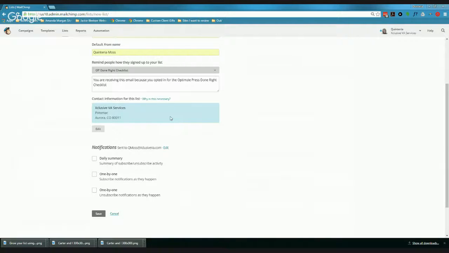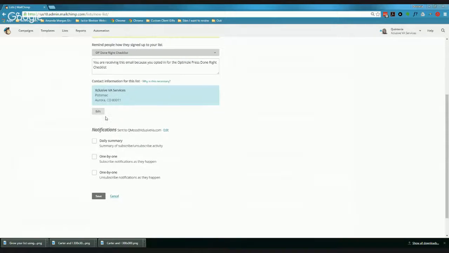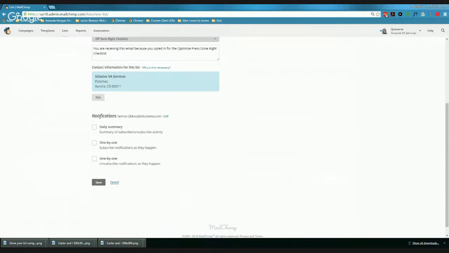Now, one thing I want you to know, and it's probably a good thing to have, is a P.O. box. And I only say this because right here, Mailchimp is really strongly about having your address. And so sometimes people put inaccurate addresses there. I put just my street there. I plan on getting a P.O. box to update that in my new email marketing system. But either way, just have your company name and your address there, and you can edit it to change it as you need.